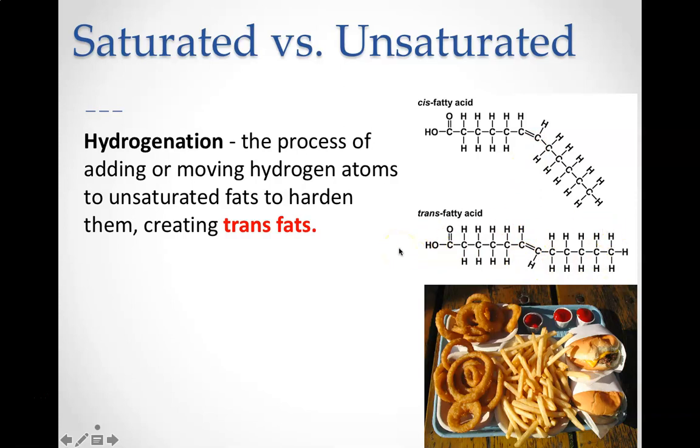You're going to be able to stack more of these on top of each other, kind of like a saturated fat. So a trans fat is basically an unsaturated fat that has been bent out of shape to resemble a saturated fat. And that's not good. We can't process that very well. So we want to avoid trans fats. Trans fats are bad news bears.